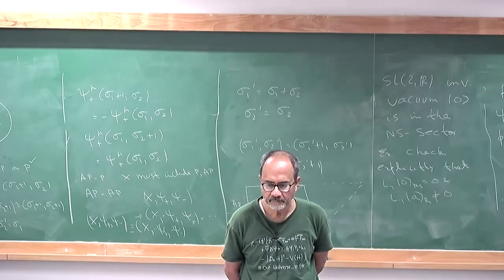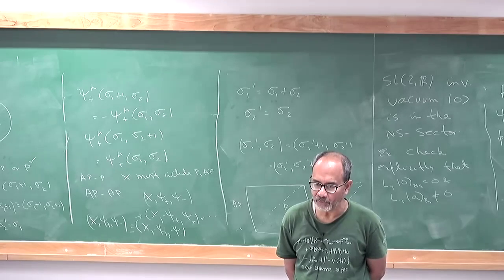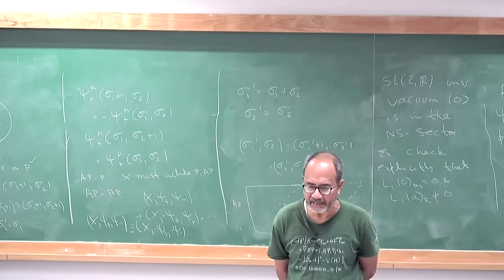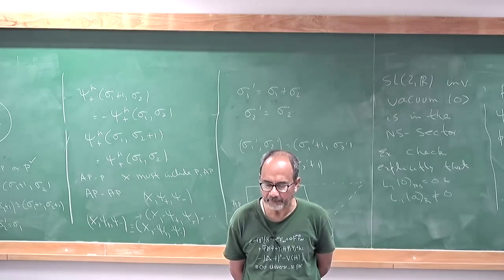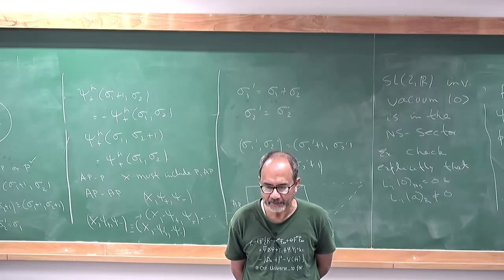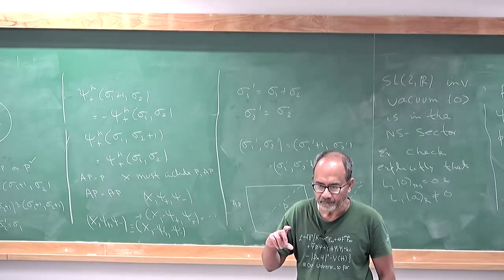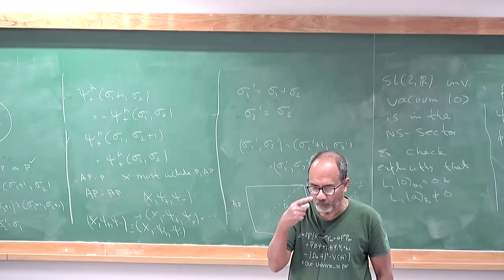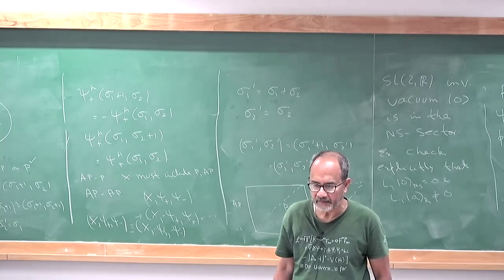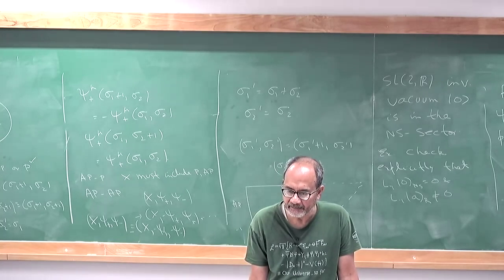So whatever states we have in type 2 will always be there because... No, RNS will not be there in type 0. In NSNS and RR, what you are saying is true, because the projection is less. But there will be no analog of the RNS sector in type 0, because you are doing simultaneous twisting of both psi plus and psi minus. So if you go around the string, either both psi plus and psi minus are periodic, or both are antiperiodic. Applying oscillators doesn't change the sector; that only changes the GSO.